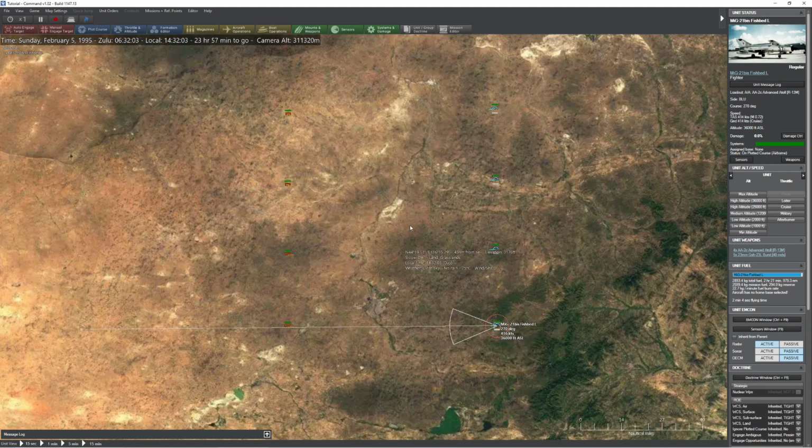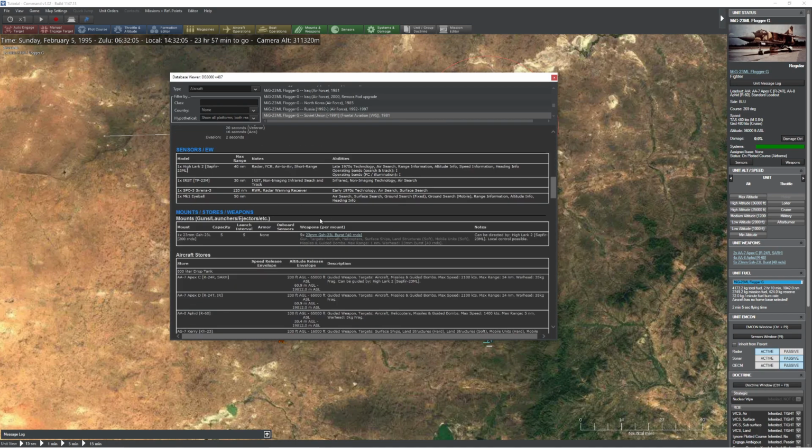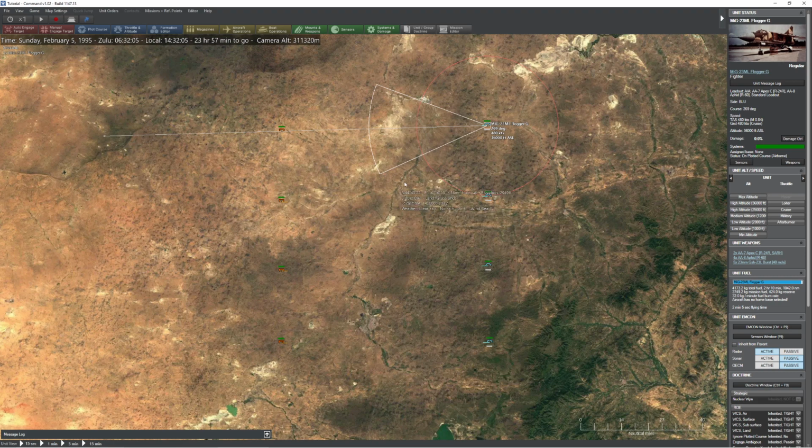So these are MiG-23s. MiG-23s don't have the world's best radar. They don't have the world's worst radar. If you actually come in here, it's a Sapphire 23ML version. It's late 1970s technology. It does have what they call look-down, shoot-down capability. What does that mean? That means because it uses Doppler shifting technology, it should be able to see targets that are below it that can potentially be lost in ground clutter.